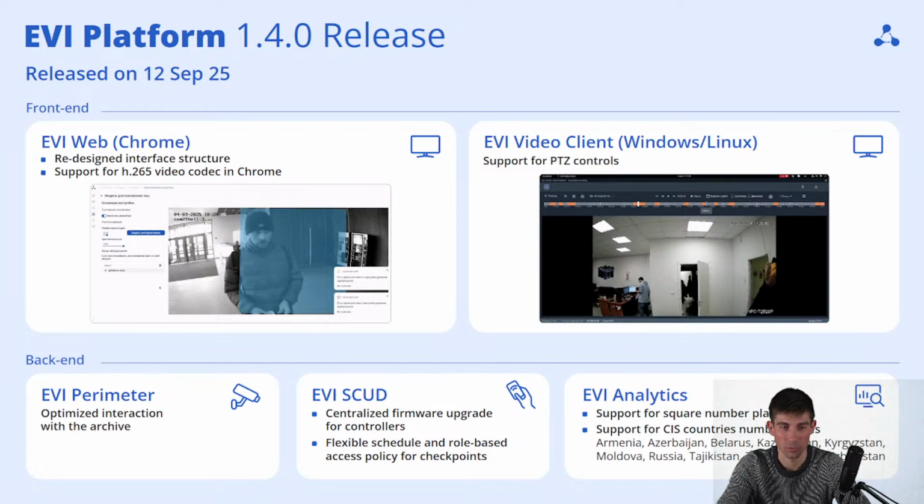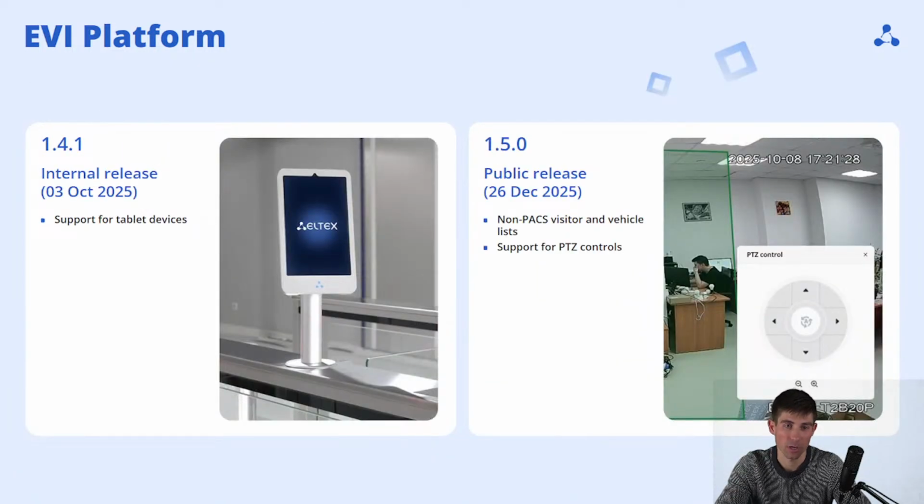So it combines video surveillance, saving video streams, getting access to video archive, getting your security personnel equipped with screens with all the security cameras displayed on it, as well as access control that can provide security rules for entering your premises for people and vehicles. So our system is modular. There are 3 modules that take care of video surveillance, access control, and 1 module called analytics for advanced facial and number plate recognition features. Our versions 1.4.1 and 1.5 are those that we worked on in the 4th quarter.